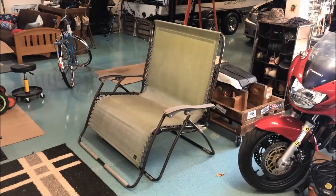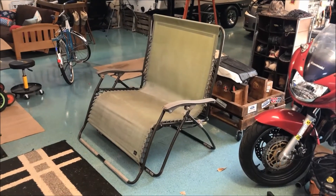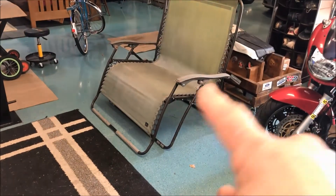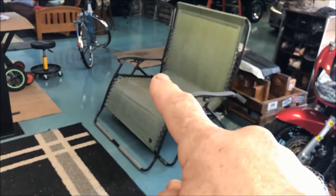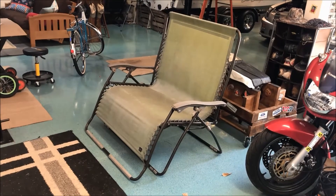Hello, Driving Intelligence community. I pulled another gravity chair from its imminent doom in a metal recycling bin and all it needed was one of these straps — the cords that are elastic — and you can buy them on Amazon. I'll link it below for just a few bucks.